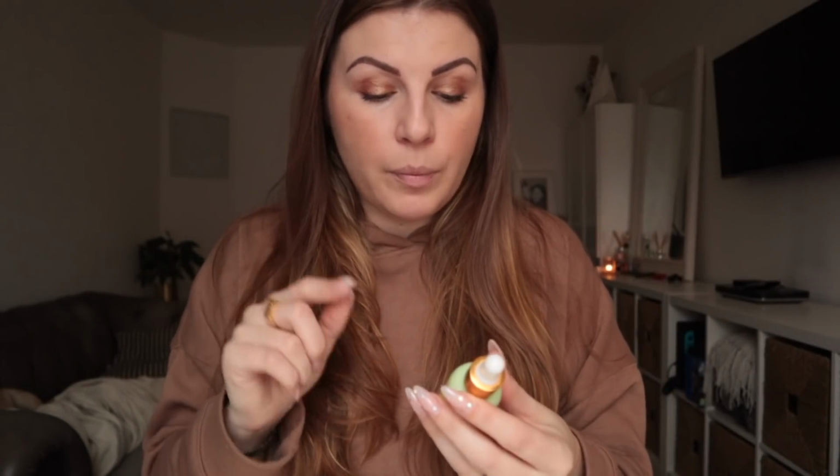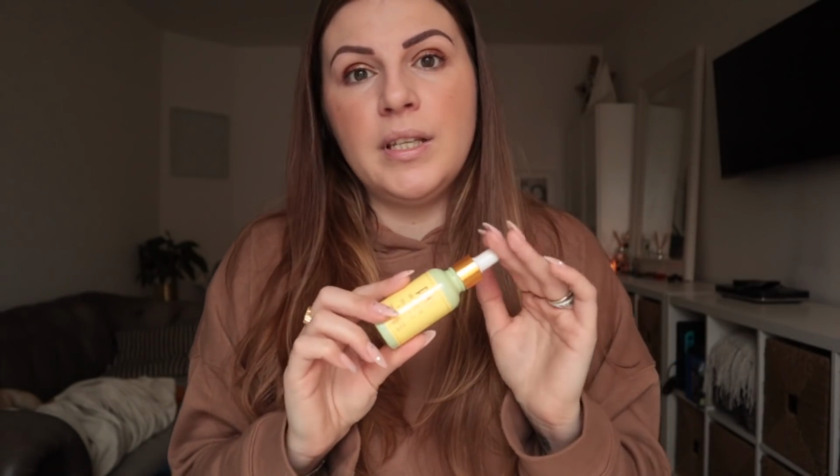Something else, this was gifted by Pixi. This is the vitamin C serum. I think I may have mentioned this last month. Can you see what I mean? I'm weird today. This is the first vitamin C thing that I have used, bar that Kiehl's one. Oh my God, that was so expensive. I bought a Kiehl's vitamin C serum last year after having a miniature, like a trial of it, and it was incredible. My skin just looked and felt amazing the next day. And I bought that, it was like 40 or 50 pounds. And I was bereft when I finished that off. But this is the only thing since then that I have tried and thought, wow, instant results.